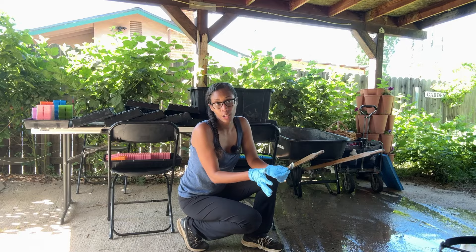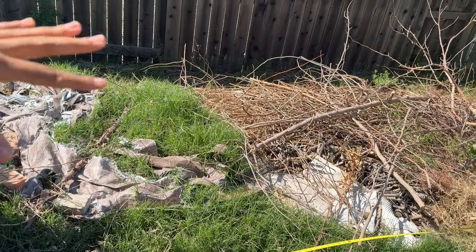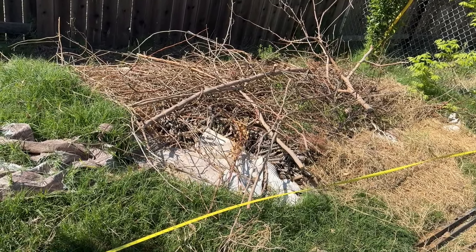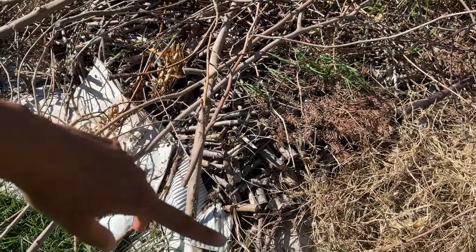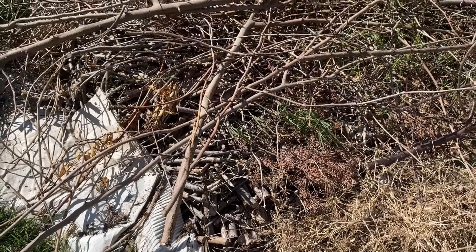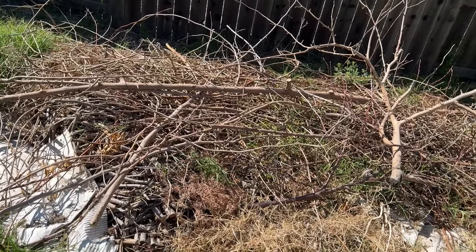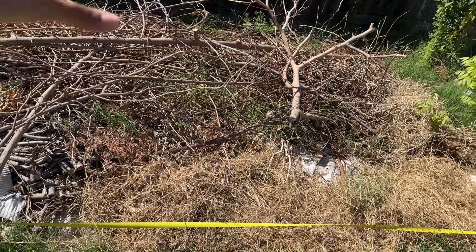So that's the stinkiest project out of the way — now on to the big projects. About a week ago we bought a bunch of starts from the nursery and three of them were tomatillos. We don't really have a place to put them right now except for right here. This has been an area where we've clearly just been piling stuff — there's a bunch of branches we were working on putting into smaller pieces to hopefully put into our compost. As we've been trimming things, especially in wintertime, we just piled it here so it was out of the way. But now it's ugly and officially in the way, and we need this space.